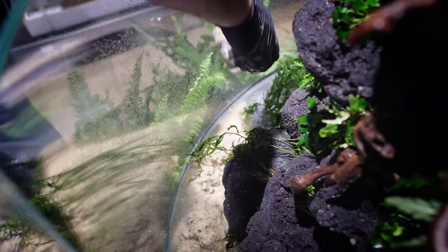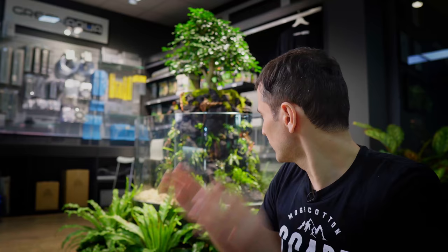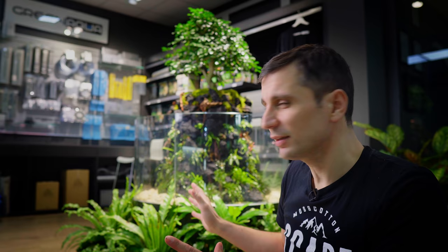And right now we're filling in the sand at the bottom of the aquarium, and we're going to introduce some pebbles as well and some little rocks, and I think we're going to continue using the lava stone also on the gravel downstairs. And then we're going to introduce the brasiliensis. So this is the planting phase. I think we're almost ready. Let's do some tweaking and then let's fill it up with water.